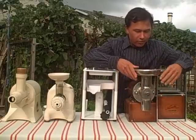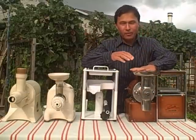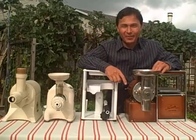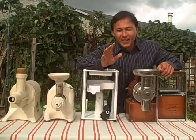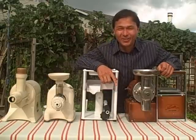The other thing to notice on this machine is if you don't use the pusher to push in the produce and keep something over it, this machine could actually spit produce up on your ceiling. That's a common complaint from many people that have a Norwalk that aren't paying attention or aren't doing it right. So you can always tell if somebody has a Norwalk: walk in their kitchen and look for stains on the ceiling. Ah, I see you got a Norwalk juicer.